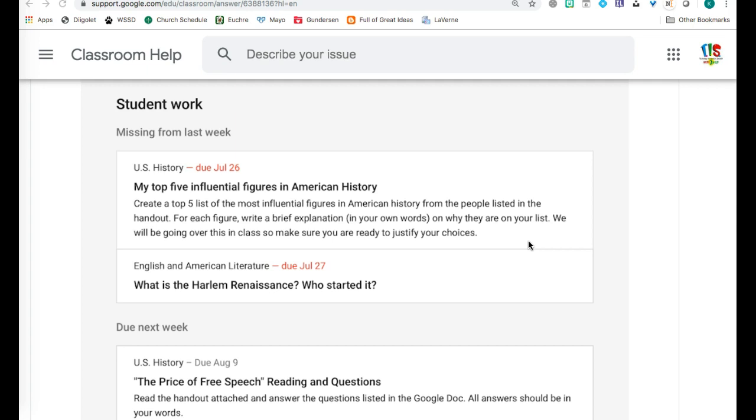If you really wanted to see more specifically what the student sees, then I would certainly recommend that you have the student open their Google Classroom app on their device so you can see what that looks like. But again, the parent does not actually join the class. The parent just gets a summary of what happened in the class.